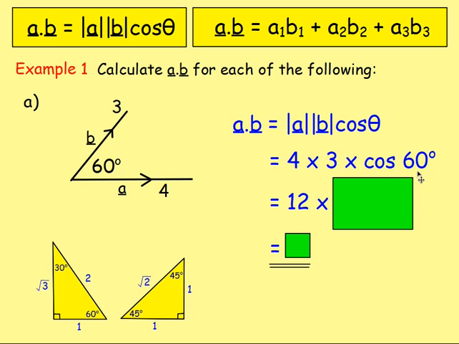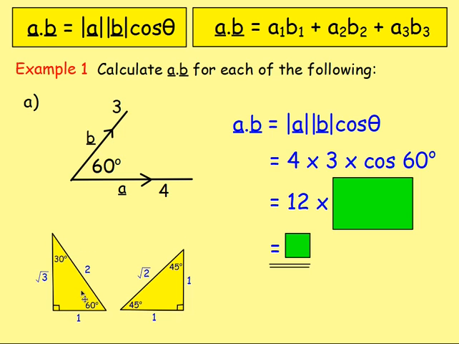a calculator paper, you could just stick it into your calculator, but you should be able to work this out with exact values. Think about your exact value triangles, and the cos of 60 is 1/2. From there, a half of 12 is just going to be 6. The result, remember, is a scalar, not a vector. So that is your scalar product.